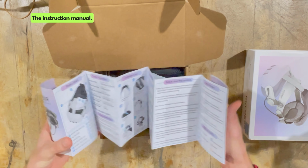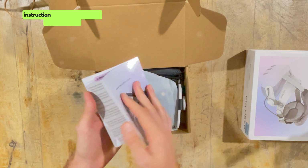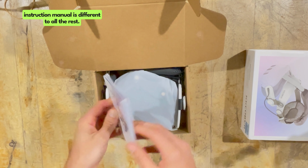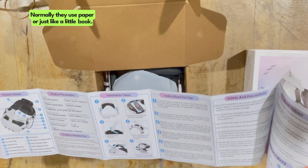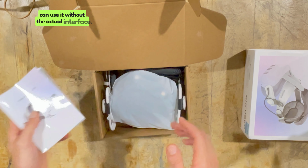The instruction manual, wow. It actually looks quite detailed, and the material that they've used for this instruction manual is different to all the rest. Normally they use paper or just a little book. Looks cool. I'm just looking for this section where you can use it without the actual interface.